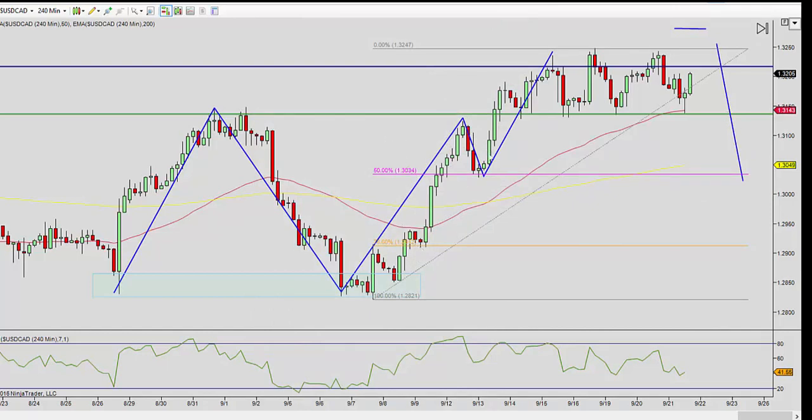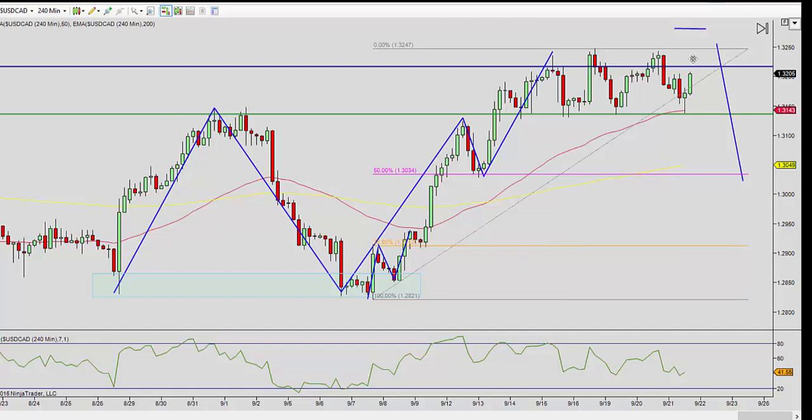Quite easy to see that the first target for me, if we were to break out of this consolidation area, would be the 50% retracement level. Why? Because it lines up with structure. The second level I'd be looking at is the 78.6 fib retracement. Why? Because it lines up with structure. This piece there, retracement, close above, pull back down, held there, 78.6 fib level, confluence. So that's what I'd be looking at to go short if I was going short.